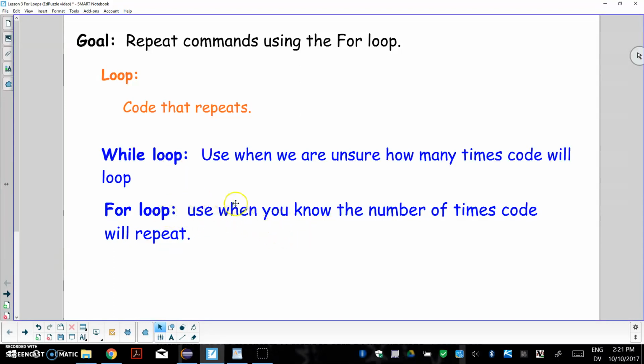A for loop is when you generally know how many times the code is going to repeat. So imagine if we had a bunch of little images on a screen, say some monsters, and there were 6 of them, and we wanted to move all the monsters 2 steps to the right or something, then we could loop through all 6 monsters and move them 2 spaces to the right. Okay, so you use a for loop when you know how many times the code is going to repeat. And that's our goal today, is to figure out how to use for loops.